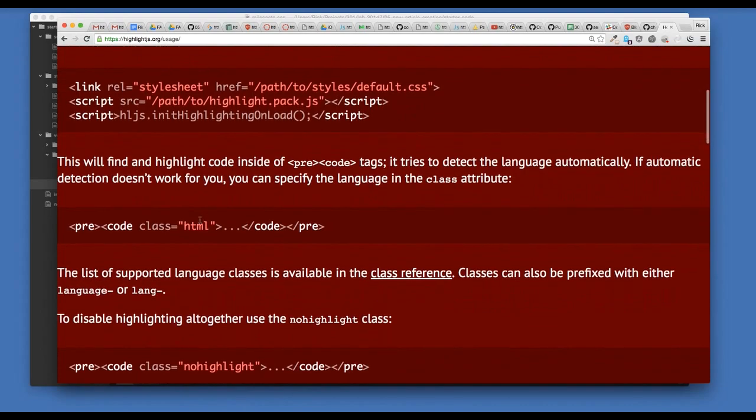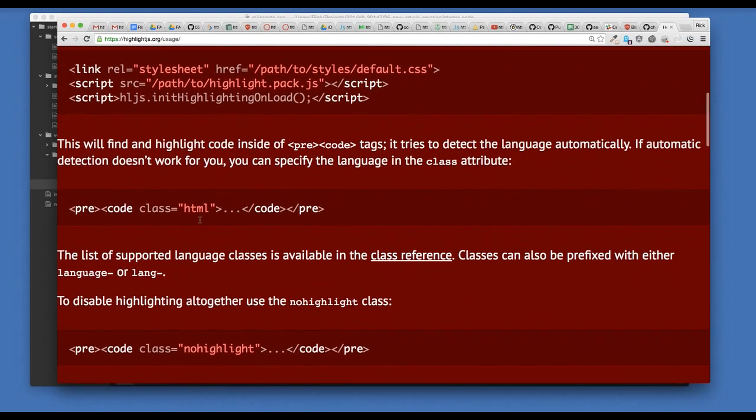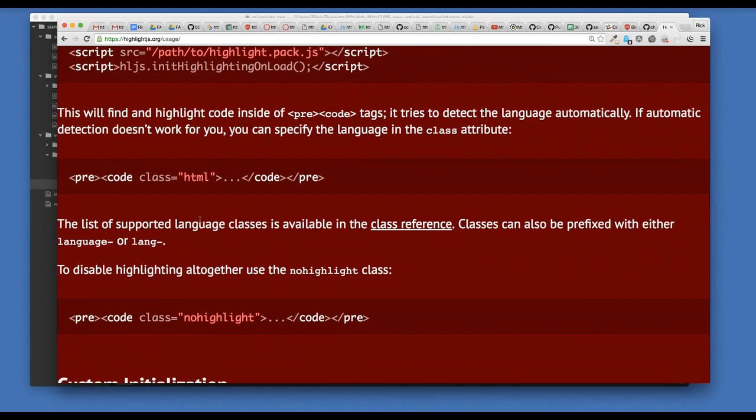So this will find and highlight code inside of any pre or code tags. And a code tag you might see in Markdown is just a single backtick. If you've seen any highlighting that occurs in Slack when I message in the channel, if you see anything that has different formatting, I'm using three backticks to generate actual code blocks. And we're going to do that in our text area form when we're filling this out to not only format it but also give it proper highlighting.